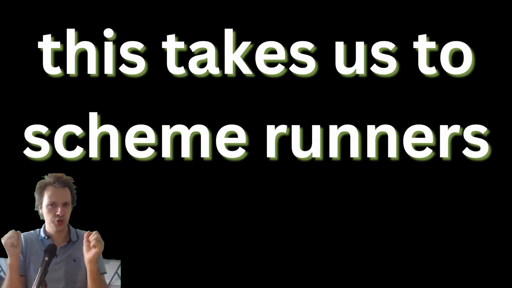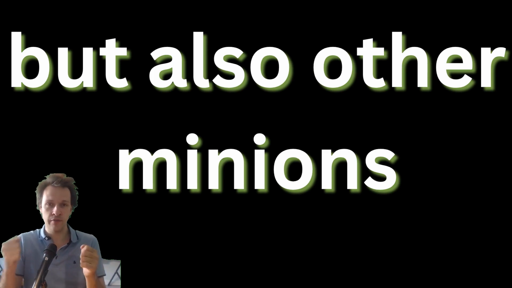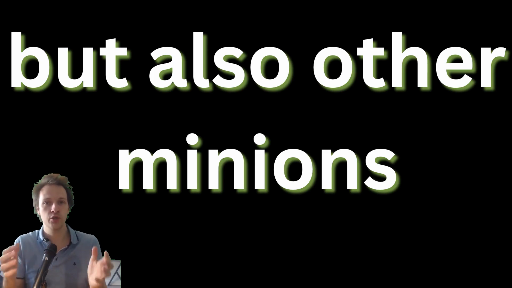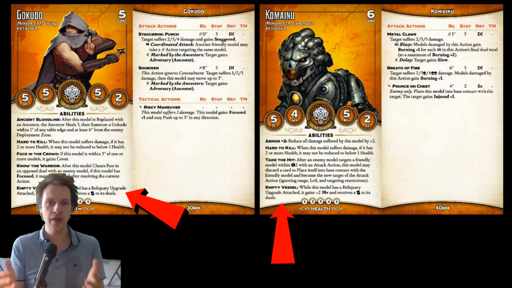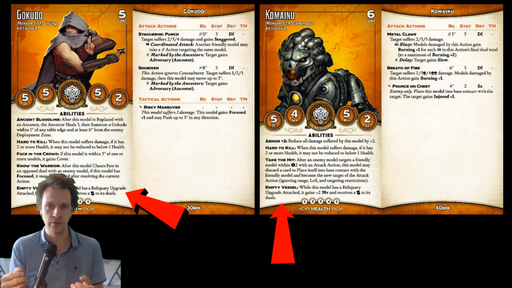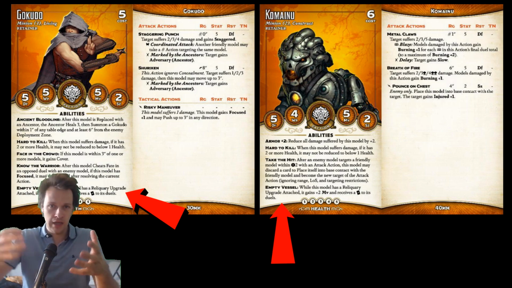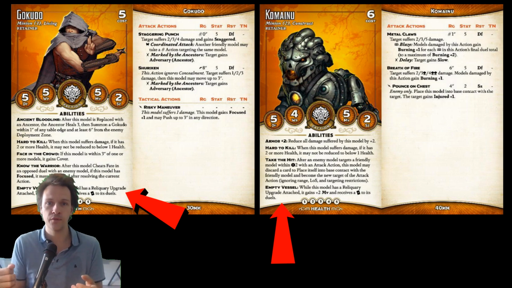This takes us to scheme runners, but also other minions. Ten Thunders have 2 minions that you can hire that are very good. They have an ability Empty Vessel, which is increasing their move by 2 inches and giving them bonus flips on every duel, making them incredibly mobile, meaning that they can travel across the map quite far.